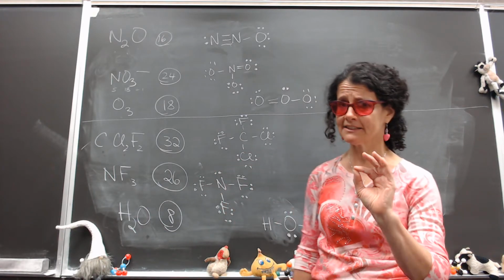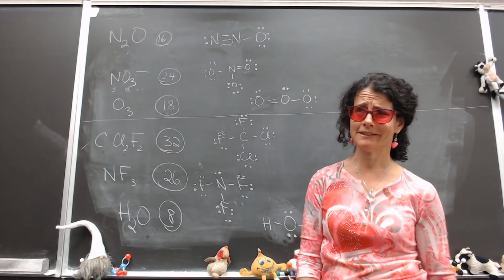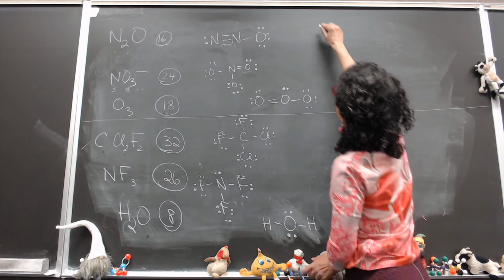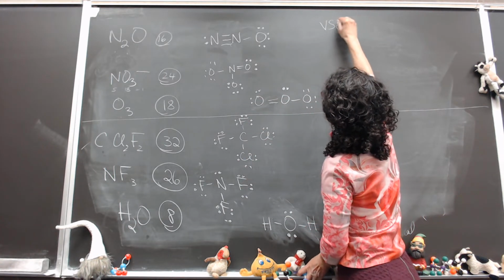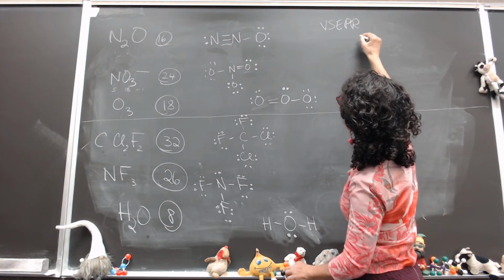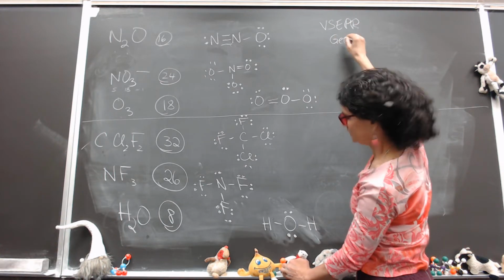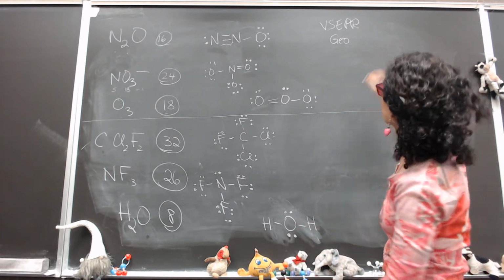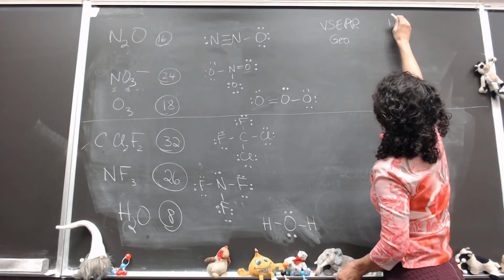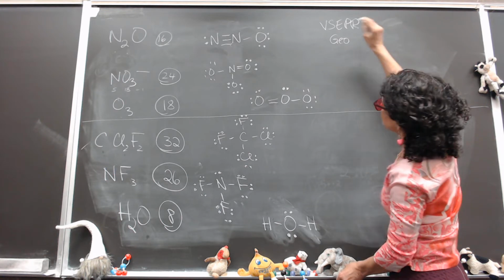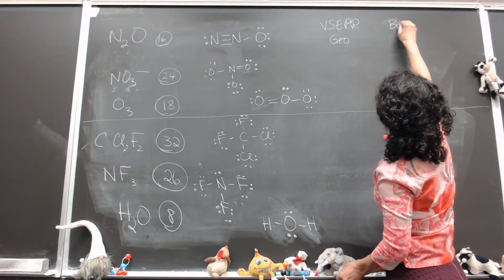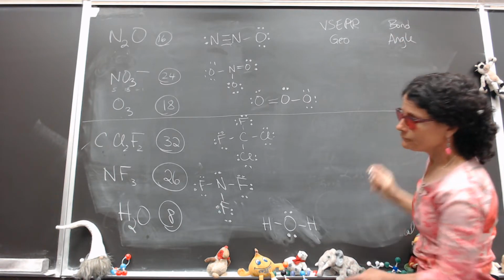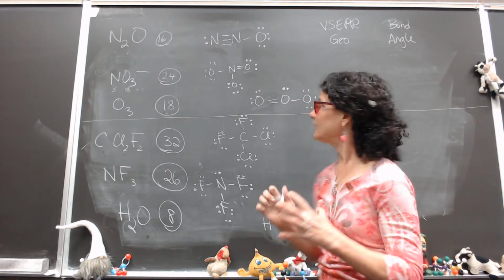And again, everything I'm going to say, I wrote your lab, so it's my words in your lab. We're going to do what's called the VSEPR geometry and the bond angle. So I'm going to do them together. There is going to be another column in between at this moment, but I'm going to do these two first. So the VSEPR geometry is always around the center.